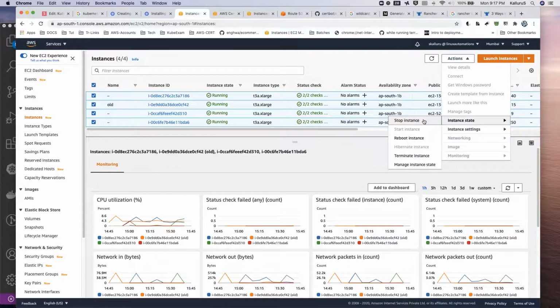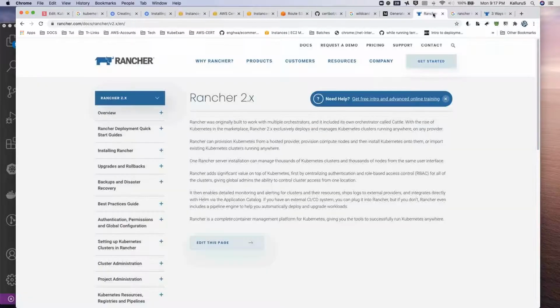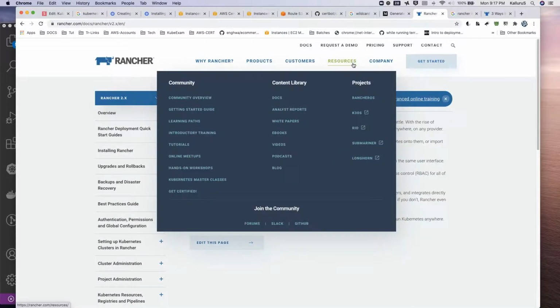OpenShift comes with Ansible. Nowadays, I think it's a simple binary they're making, not even Ansible, with Red Hat OpenShift 4 and all. Kubernetes versus OpenShift. Rancher also supports that, but I'm not sure if it supports OpenShift. I didn't see.